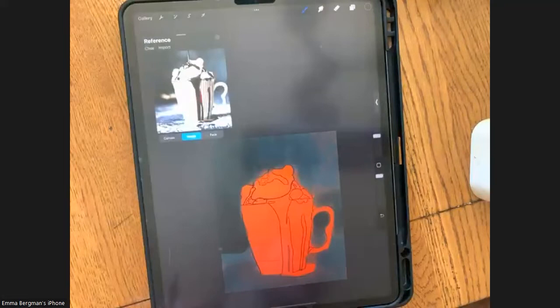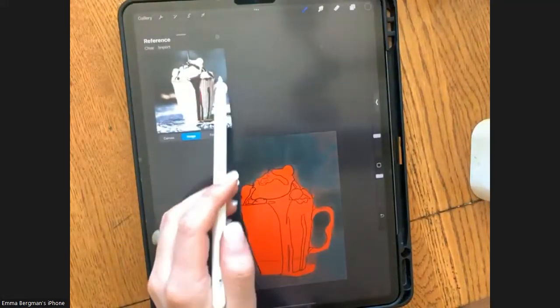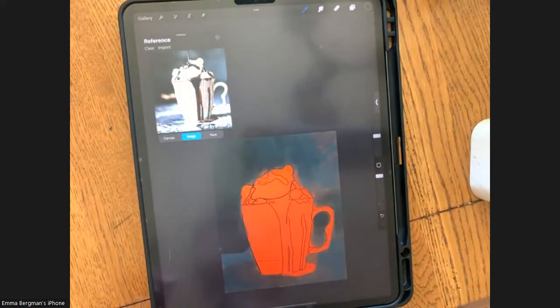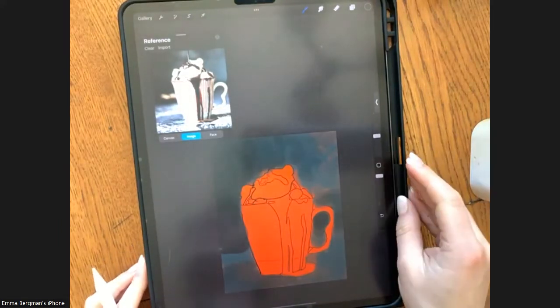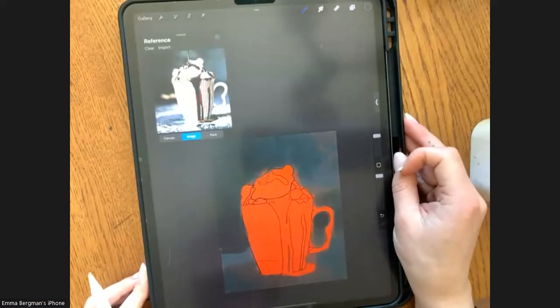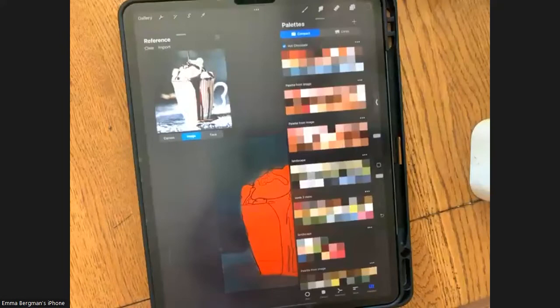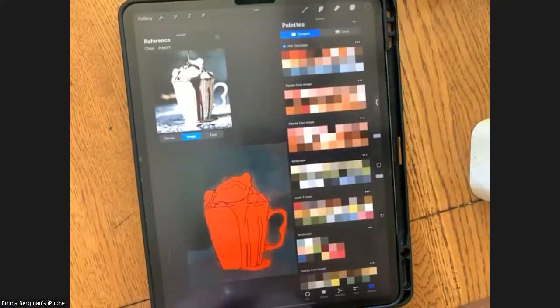I think I want to add a few of these lighter blues in the background. Do you think you're ready for that part? I added them at the bottom because there's this beautiful frosty blue at the bottom. So I'm gonna go to that paint palette and see if I can find a color similar to that.